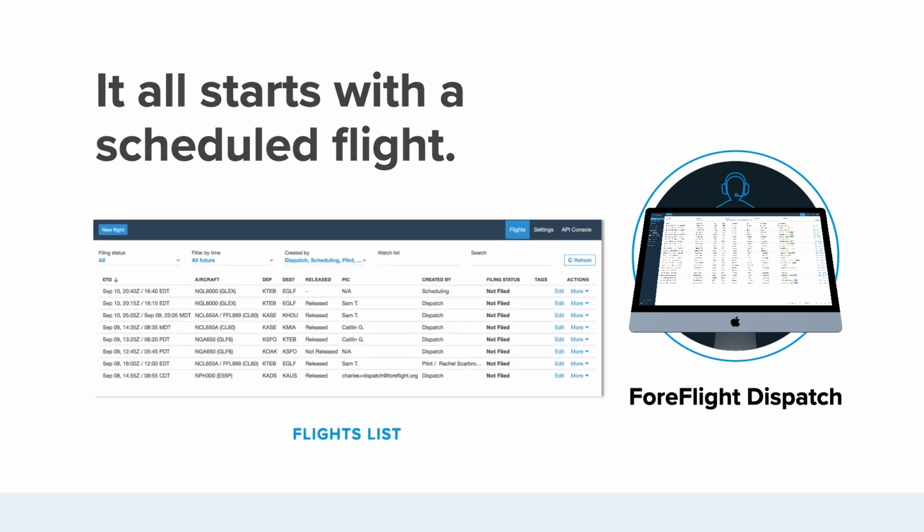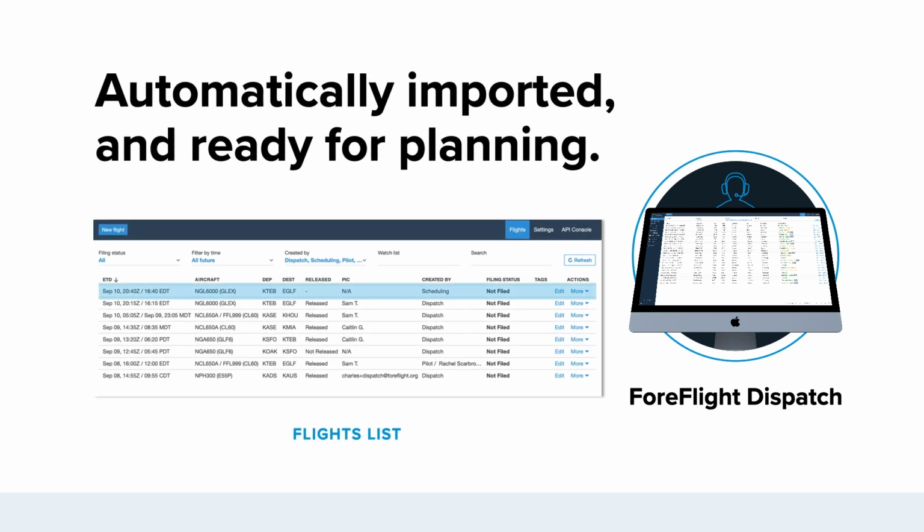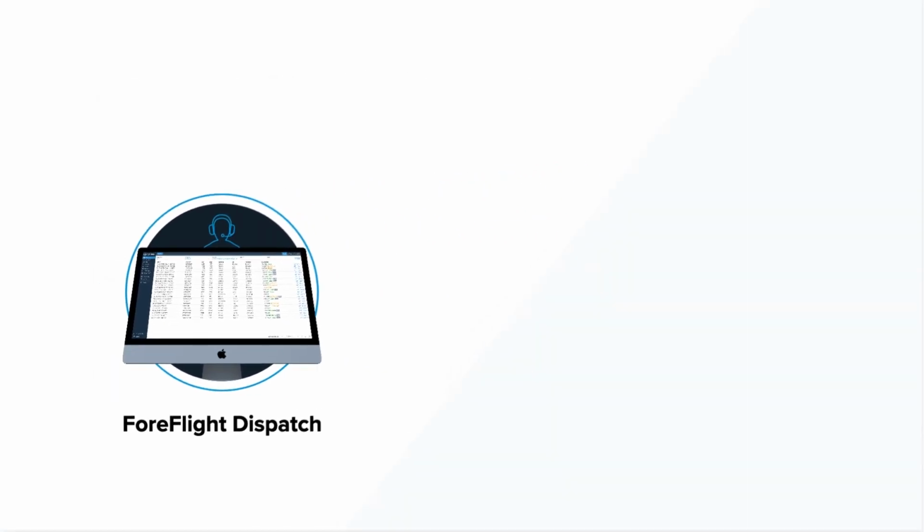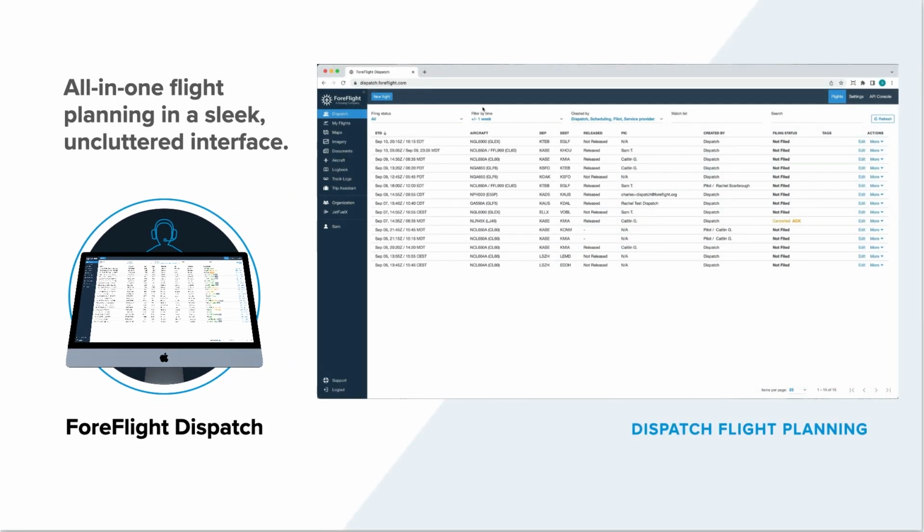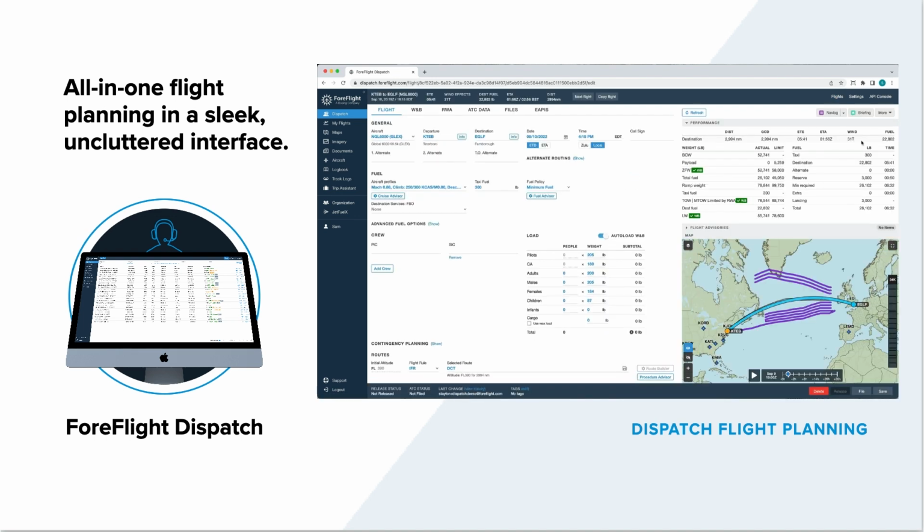Flights show up immediately in the flights list without having to refresh the page, which supports flexible filtering, search, and watch list options to allow you to customize what flights you want to see and manage your workload. As you start editing flights, performance is recalculated with every change for a hyper-streamlined workflow. Of course, you see here that tab-based organization is easy to navigate and allows you to complete all of the relevant tasks from one organized page.